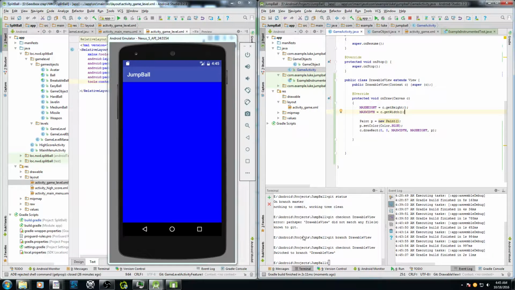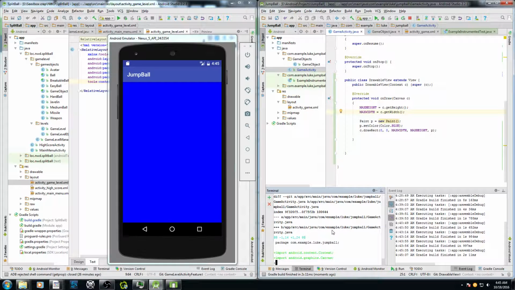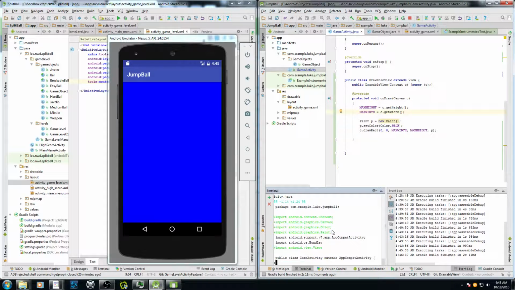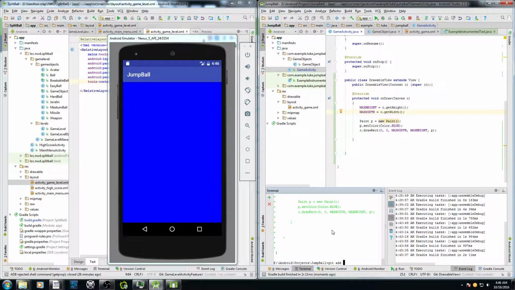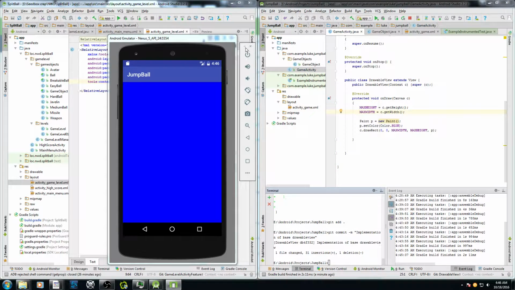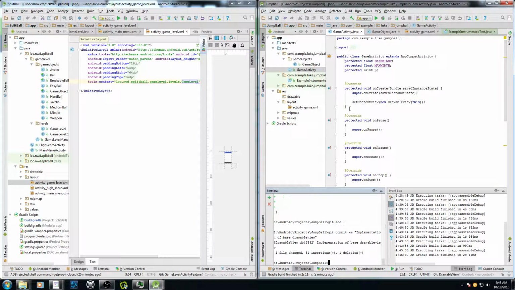So now we have a new background. So we might as well just see how many changes. Yeah, that's enough changes. So with that created, we can essentially now just merge this back into master.